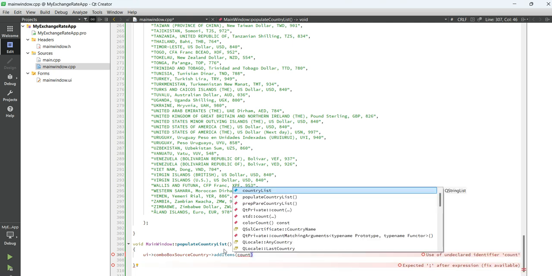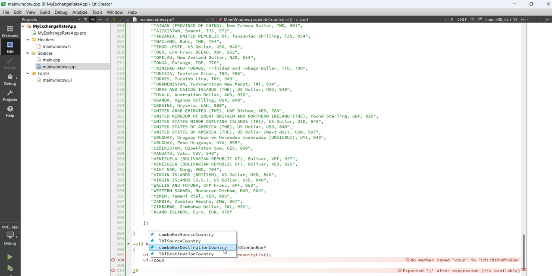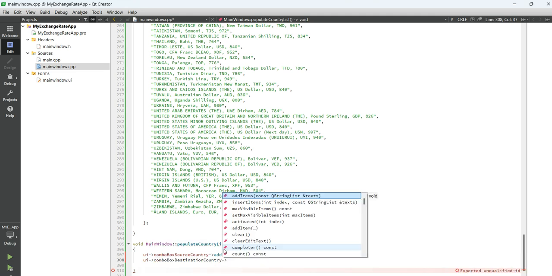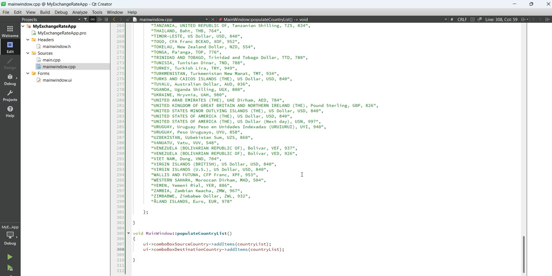Country list we already have. Similarly, we can populate the destination country as well. Add items, country list. Both we have populated.